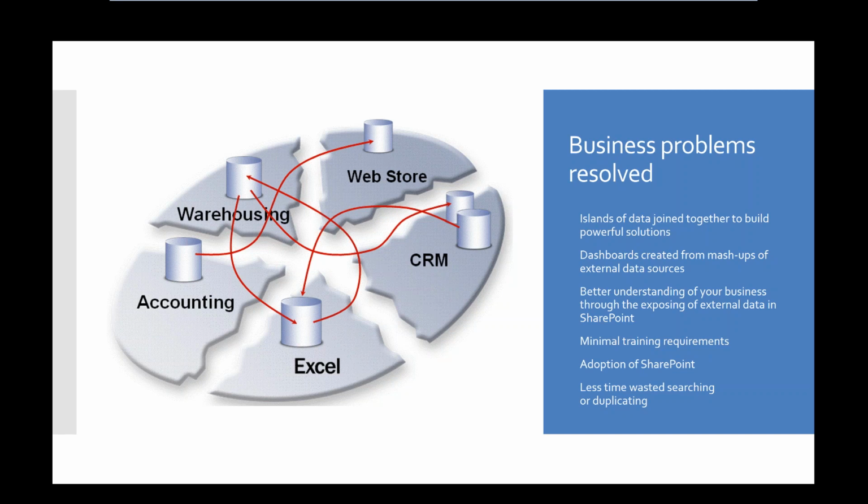So SharePoint becomes that one place that everybody can go to view this information. You might be thinking, well, Power BI can do that. I've got other dashboard types. SharePoint Business Connectivity Services is very different. Power BI is very good for reporting information and spotting trends inside the business. What we're able to do with Business Connectivity Services goes way beyond that.